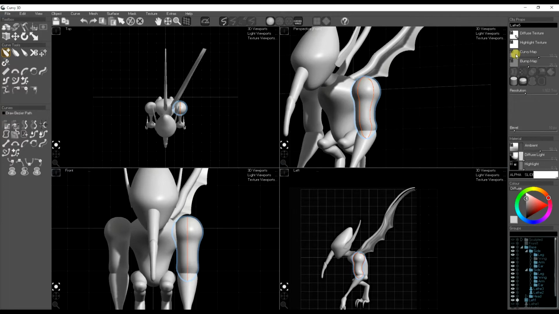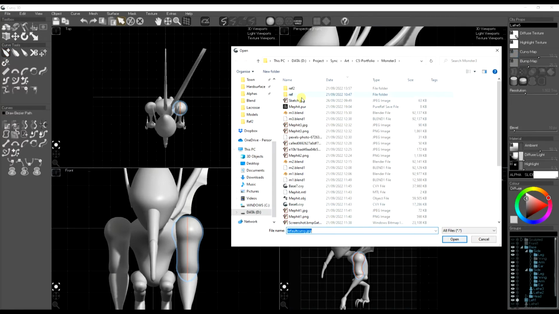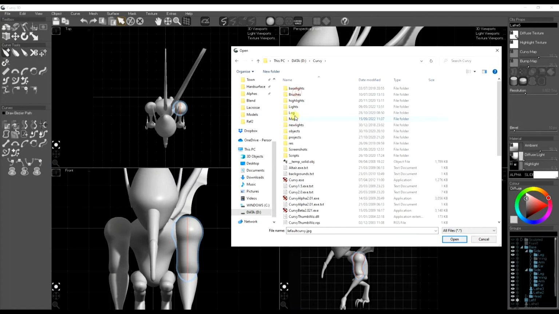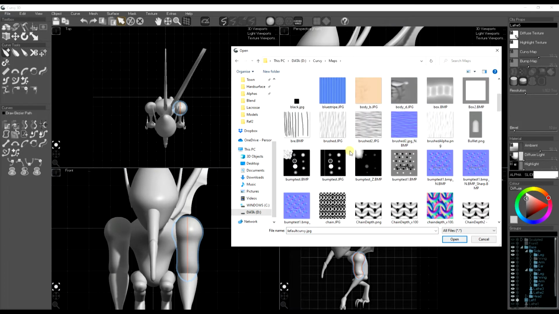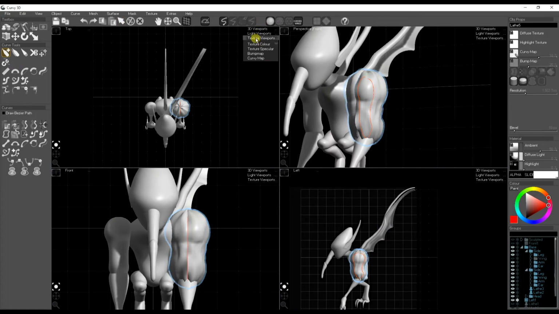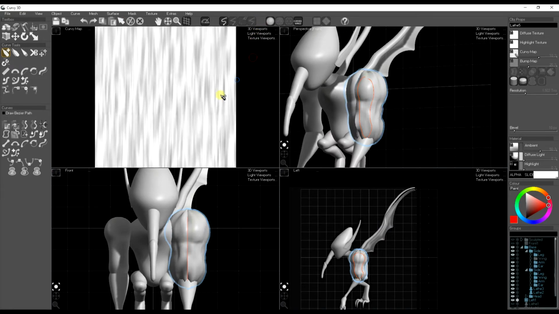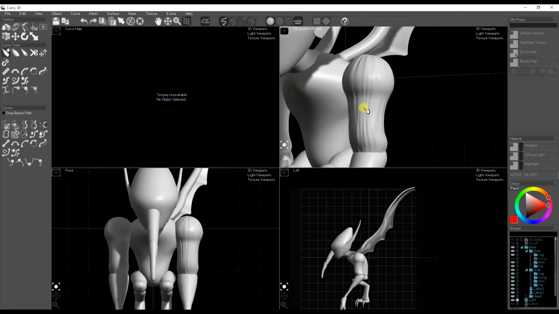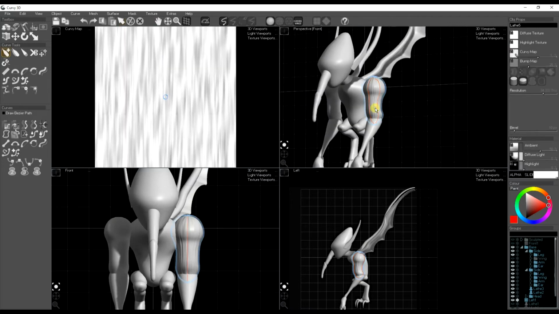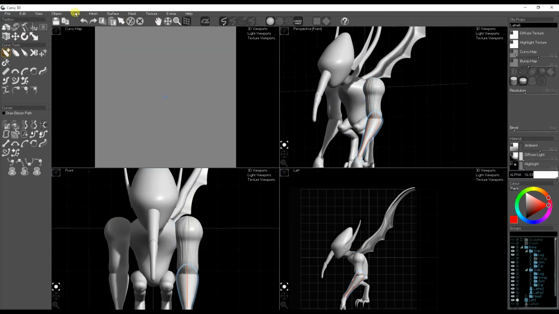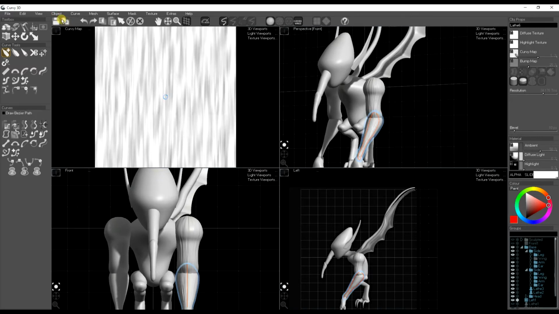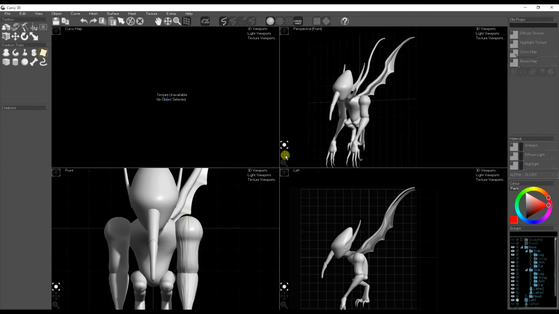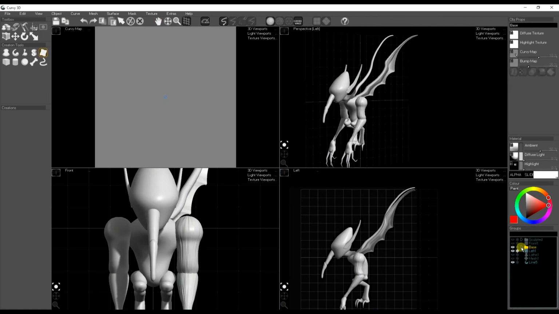Now here we are adding the Curvy map to the arm. I'm just using a slightly rippled looking map to add some noise to the arm. There it is in the texture view. To see the detail, I'm increasing the resolution and right clicking on the Curvy map slider to change the size of the effect to something a bit more delicate. If I copy that shape, I can paste its material properties, or material, to get the same noise all over the surface of my monster.